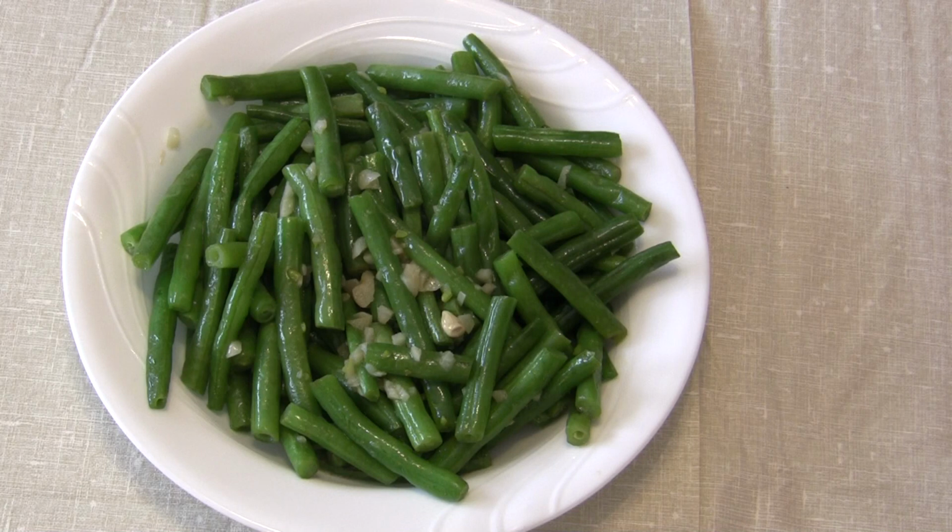It does not take a lot of time to do, so don't be afraid to use fresh vegetables if you can get a hold of them. This is easy to make, so let me encourage you to give it a try sometime.